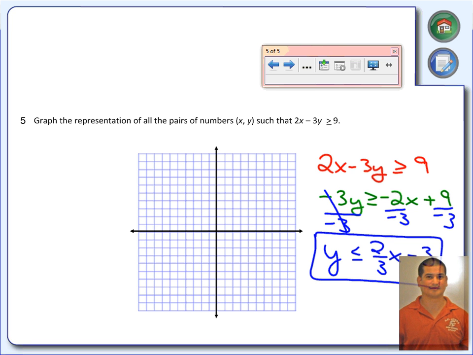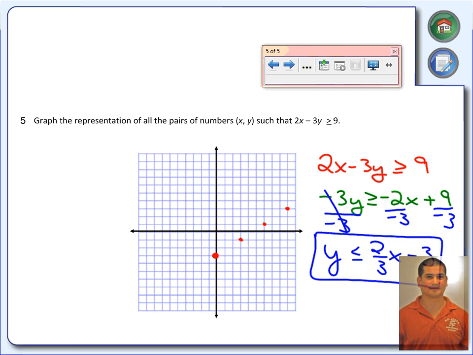All right, so let's come over to the graph paper. First thing we're going to do is find negative 3. That's our y-intercept. And I know it's a little hard to tell on yours because the copier didn't do a good job on that. So negative 3 is the y-intercept. The slope is 2/3, which means I need to go up 2 and over 3. Rise 2, run 3. Rise 2, run 3.